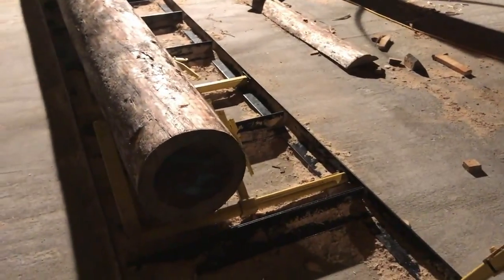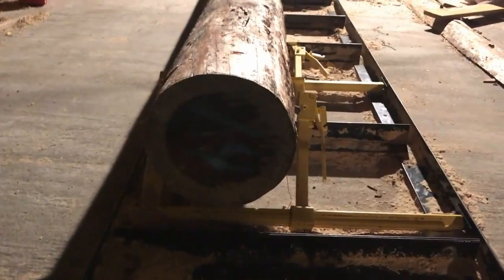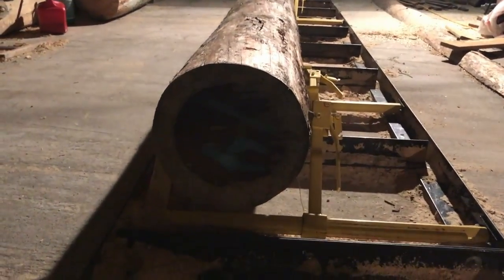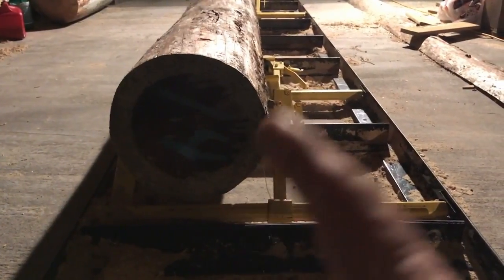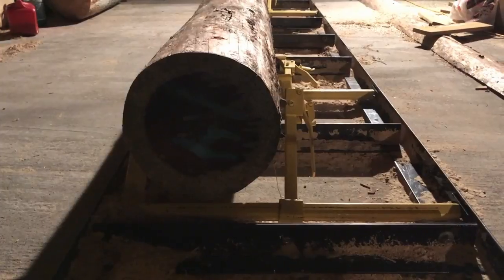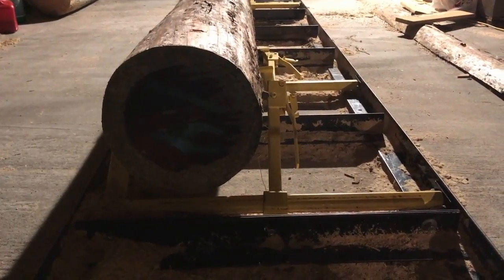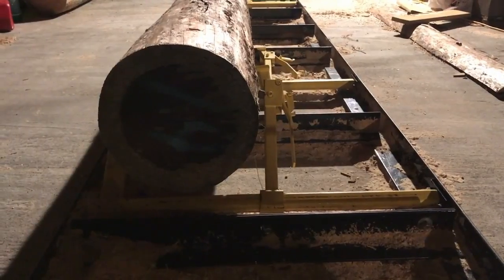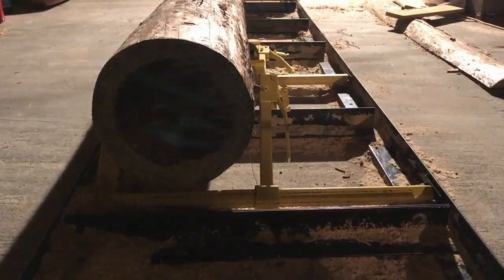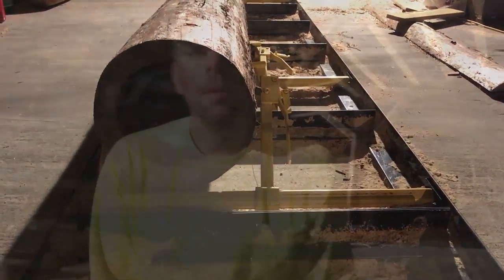Now, because this end right here is only an inch and a half smaller, this is going to be nice. I'll plan out the boards I'm going to take from the small end. That's why when you buy logs, you're buying them based on the diameter of the small end. That's how they figure your board footage, because if you bought it the other way, you'd lose a whole lot of material just because of log taper. So, some of the things to think about.